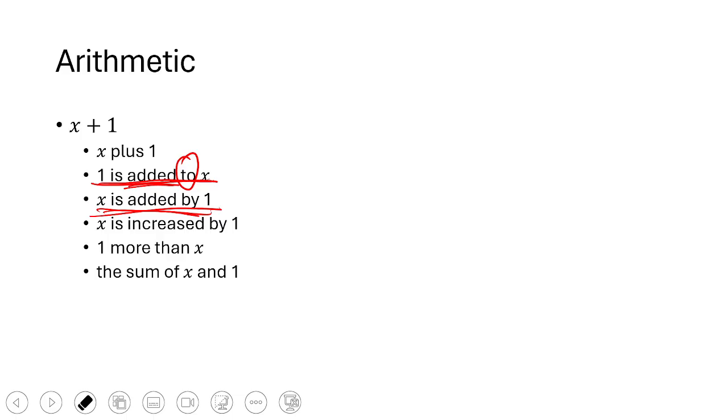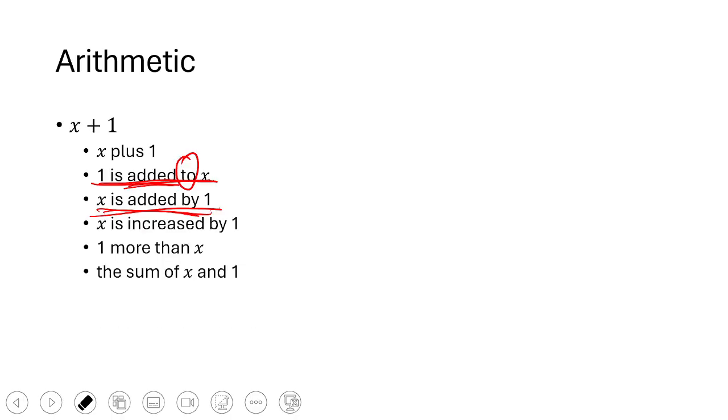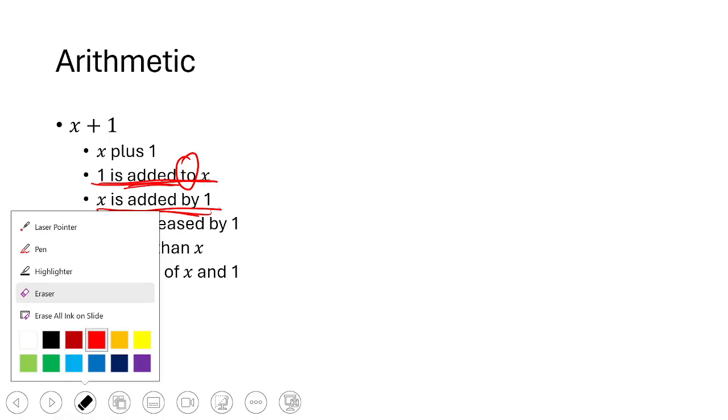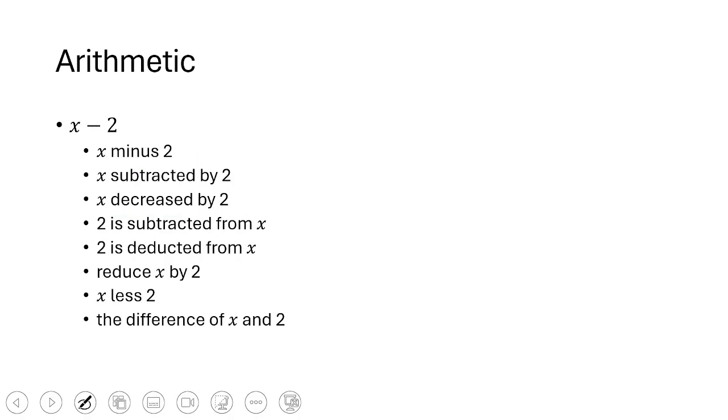So the proper use of prepositions here is significantly more important when we look at non-commutative operations. When we say commutative, we can interchange the order. So we know that x plus 1 is just the same as 1 plus x. These two would yield the same thing. However, when we have subtraction, x minus 2 is not equal to 2 minus x. So how we interpret this is important.